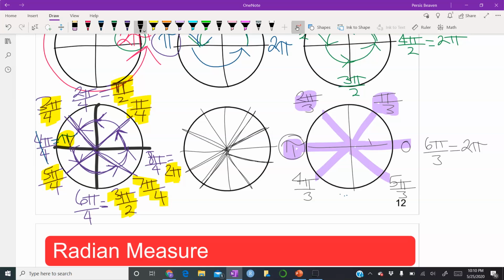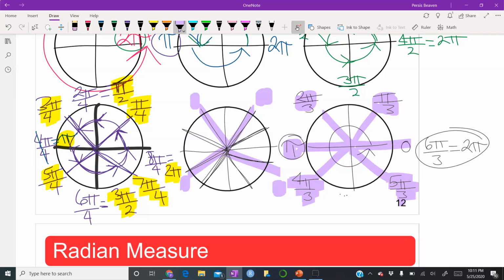Okay, and that will be in the case that we go a full rotation. 2 pi, 6 pi over 3. So those are also numbers that we will be using. And so from there, the ones that will be happening here on the same lines, I believe it's this one. Okay, so for those, we're going to use the same numbers that I have highlighted in purple. So now let's talk about what the other ones will be.